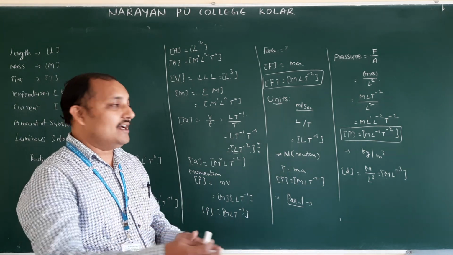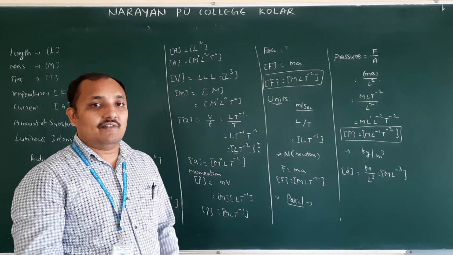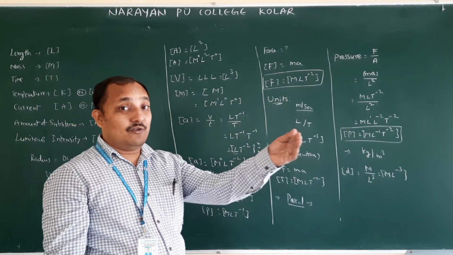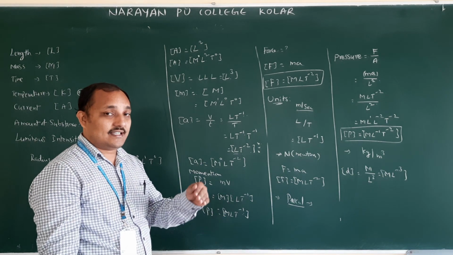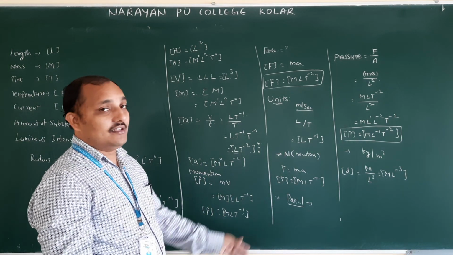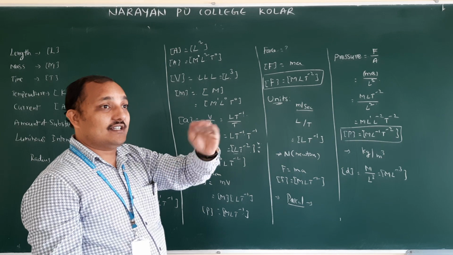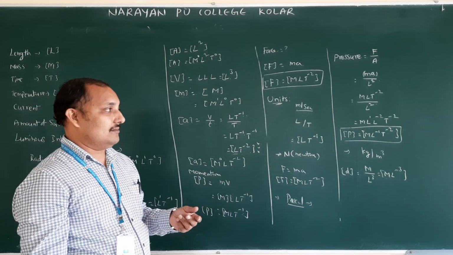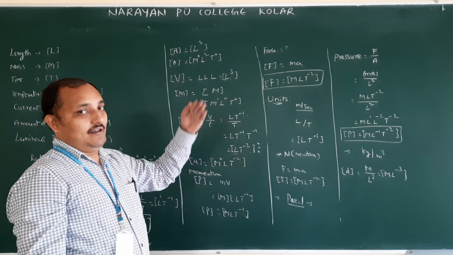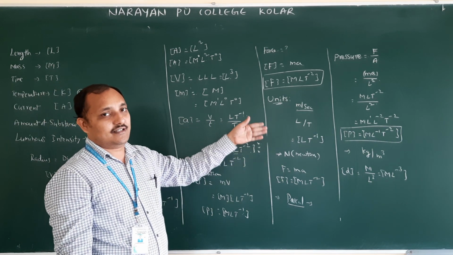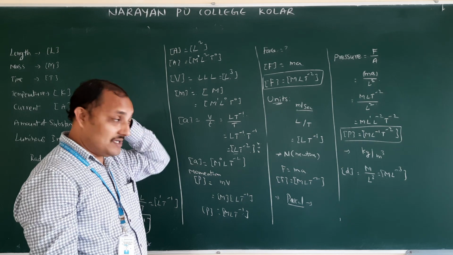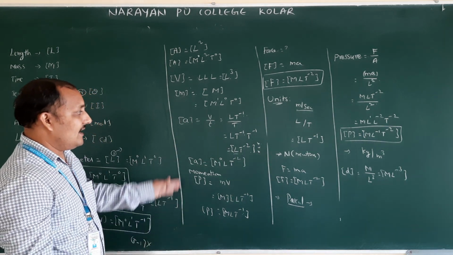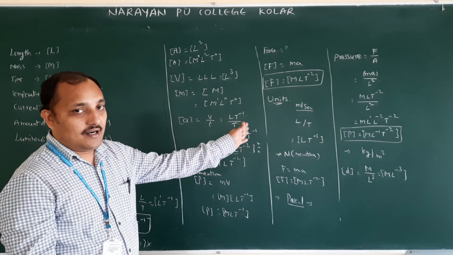Those which you are familiar with, I will try to write here. Whenever it comes to competitive exams, some second PU physical quantities they will give: resistance, capacitance, inductance and all this. Those we can discuss in second year only. Here we can't discuss those because you can't understand. Therefore we started this lesson first. Actually we have to start this lesson at first. Why we started means you should come to know some physical quantities.